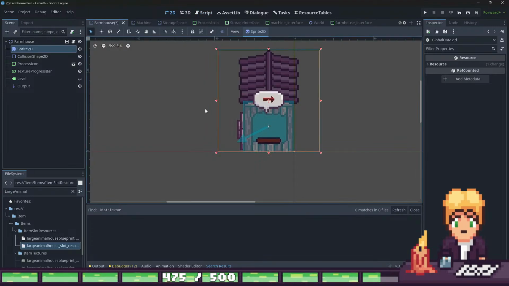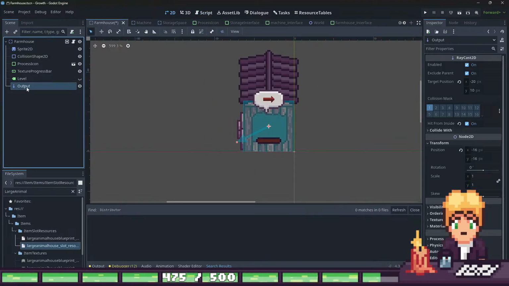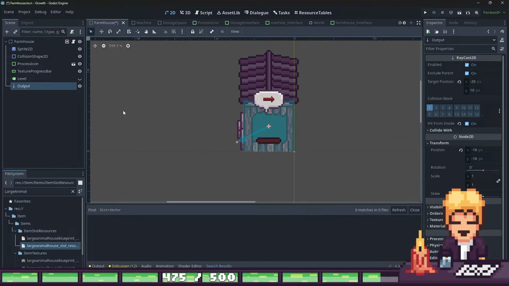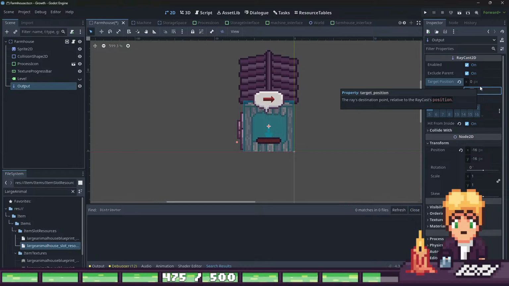What would also be an option? Because right now I'm changing the target position, for example, to 0, 10. It has to be 20 because we have a big size house.